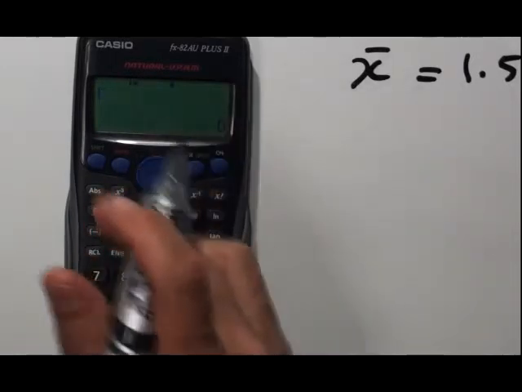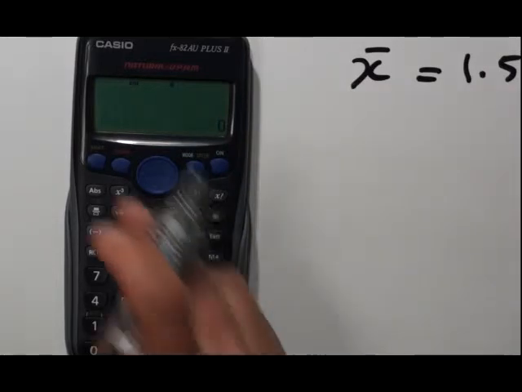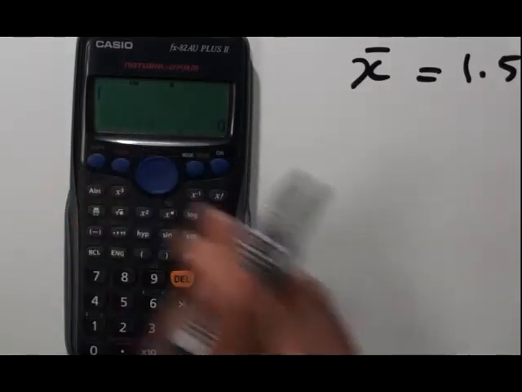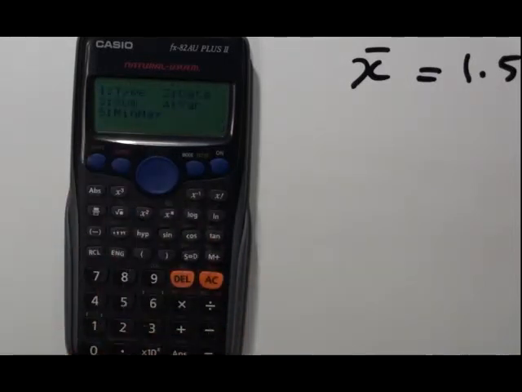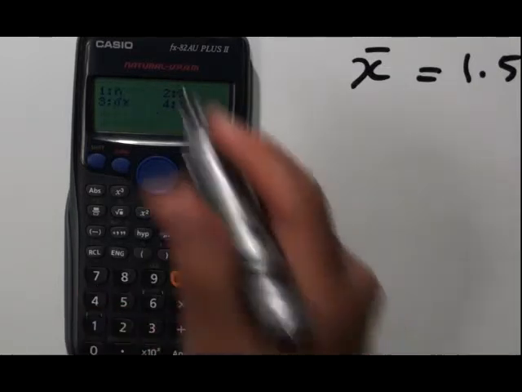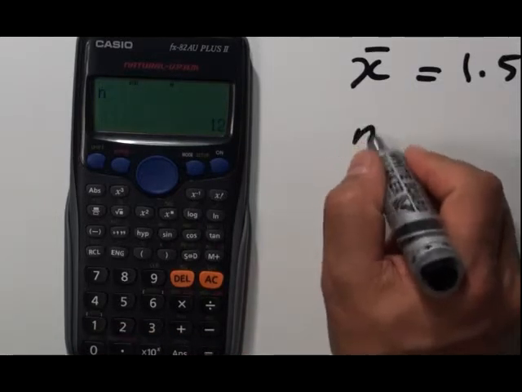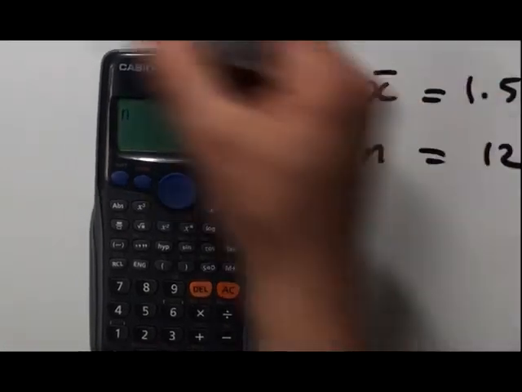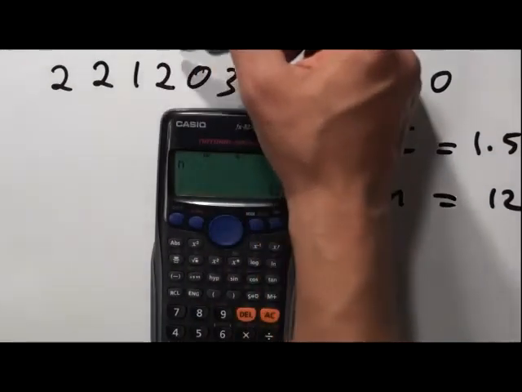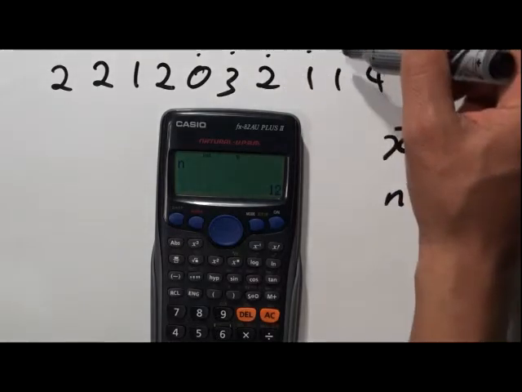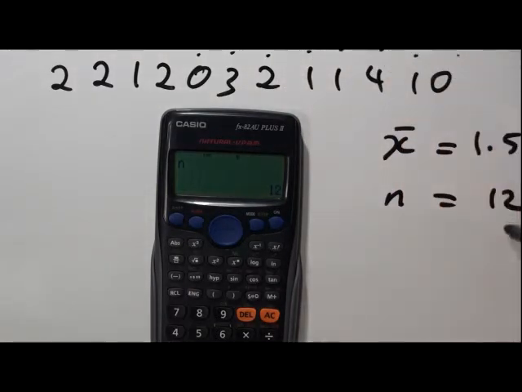If I want to know how many numbers I've got, what the frequency total is, just hit shift 1 again for stat, 4 for Var or variables, so 4, and I want to know my number, so if I hit 1 for n, representing the number of scores I've entered, so hit 1 equals, and there you can see that n is 12 because I've got 12 scores. 1, 2, 3, 4, 5, 6, 7, 8, 9, 10, 11, 12 scores. So I know straight away that I've got 12 scores.